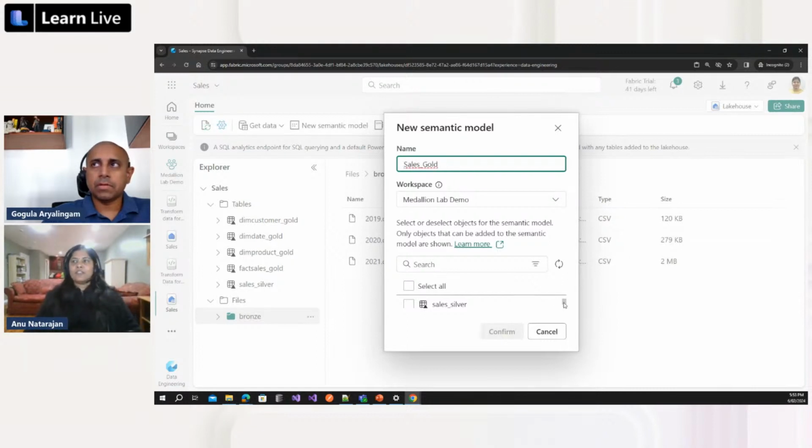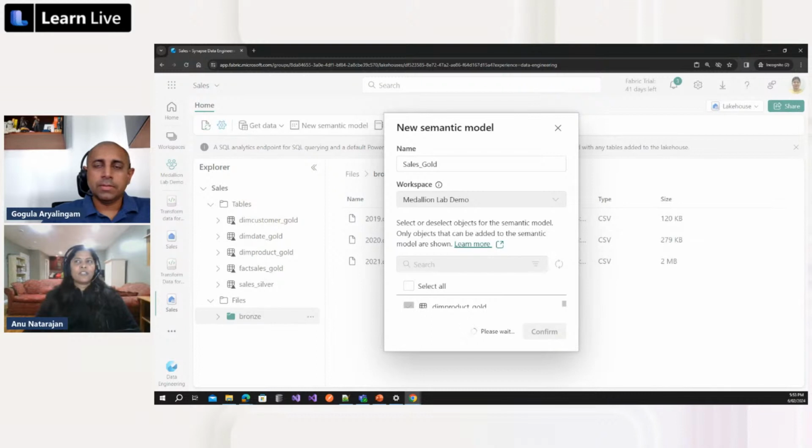And you can pick and choose the tables that you require. So here, I don't want my things. I'll just use my dim date. Sorry, this interface is because I have zoomed it a bit higher level. So normally, when you zoom it a bit lower level, you will be able to quickly select these things. But don't worry, I have confirmed all this. So now this is going to create my semantic model.